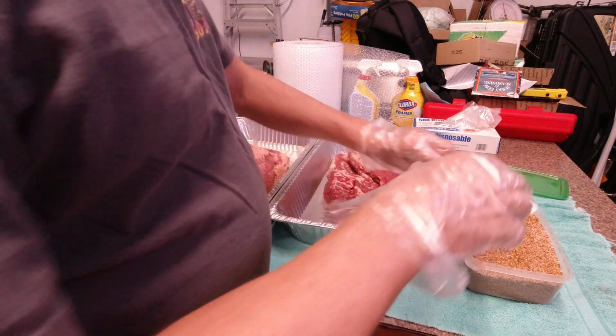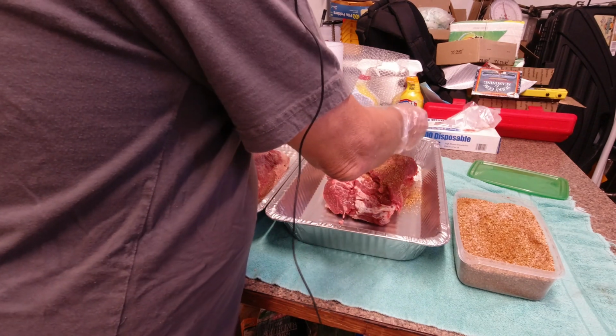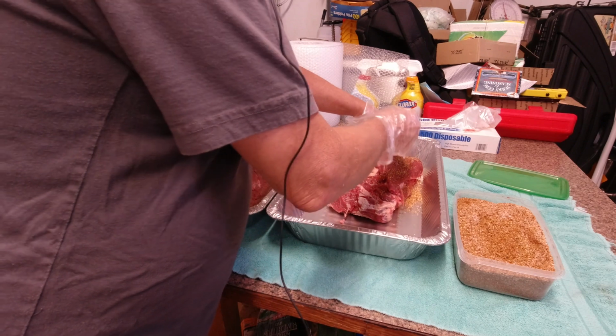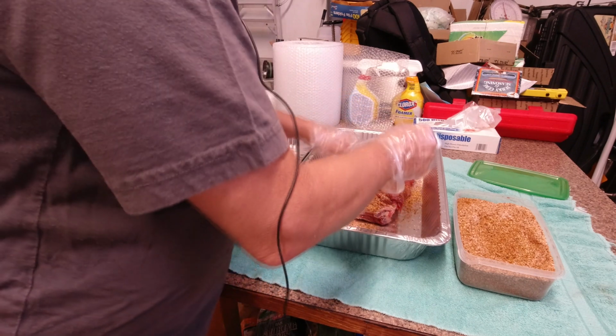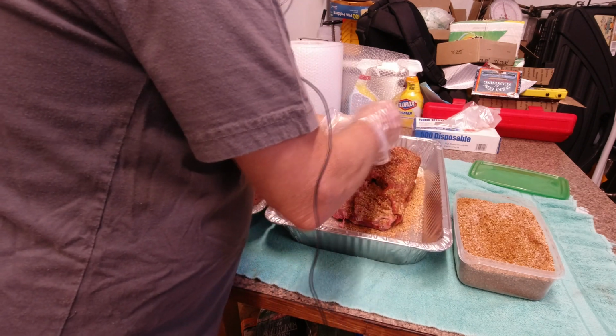So essentially what I do, and I use this scoop because it's a little bit easier, is just shake it out. Go liberal. Yeah, some people may say, oh, you're wasting it. Well, I want it to stick. Remember, I'm doing this for me. I'm doing it my way.